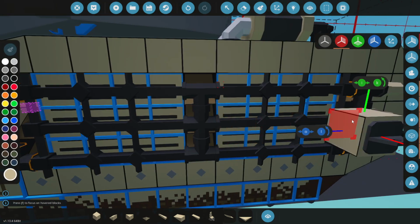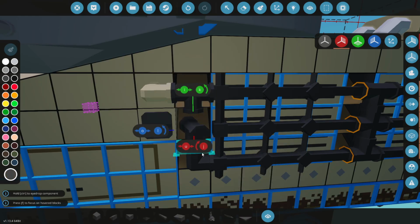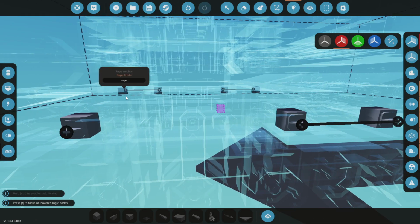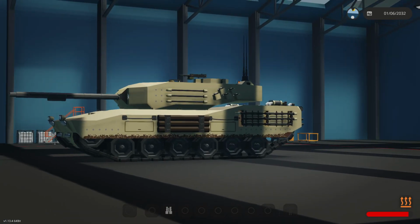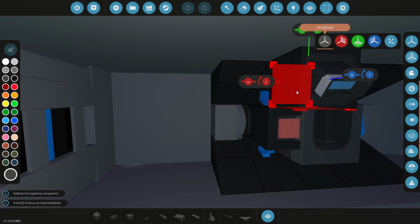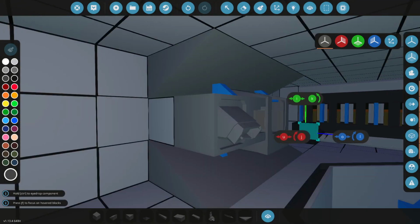If I delete these guys and replace it with a different pipe, like this one, that will actually still look okay. Alright, good. Let's go ahead and actually add some rope between these. Bosh and bosh. And then this one to this one, this one to this one. Spawn it in, what does that look like? Yeah, we might as well have that. Tell you what I'm going to add, actually, is a viewing scope. These are new to the game, and essentially it's like a camera... Well, it's like a monitor, essentially. Yeah.